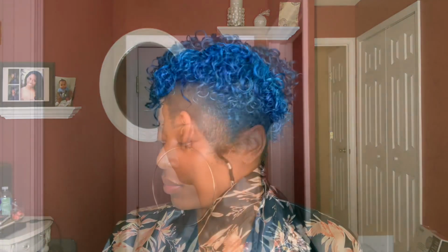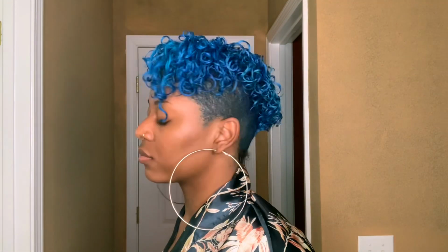So this is what my hair looks like right after I finished, and this is what it looks like after it's completely air dried. Over the course of this hairstyle, I just let it naturally get voluminous, and I did pick it out every so often, but this is how I do my curly hair routine.